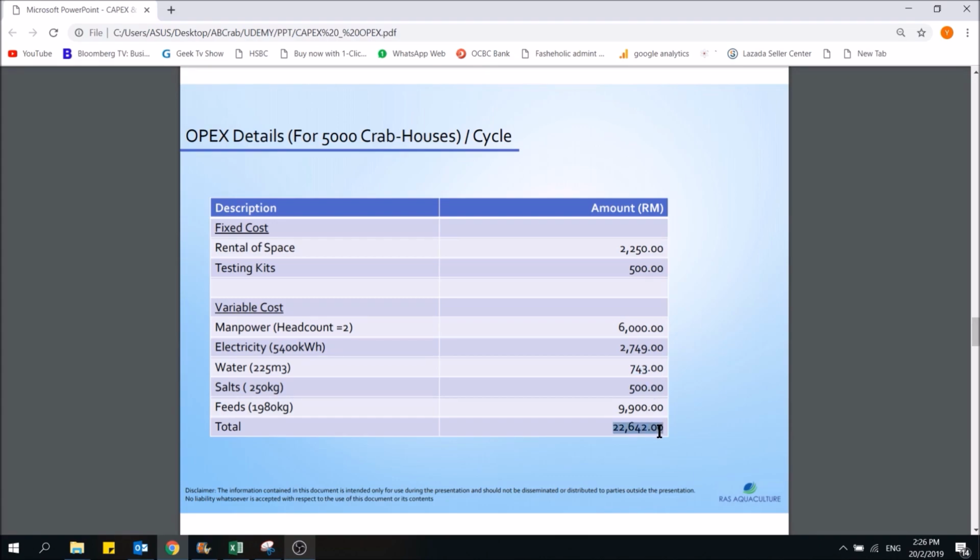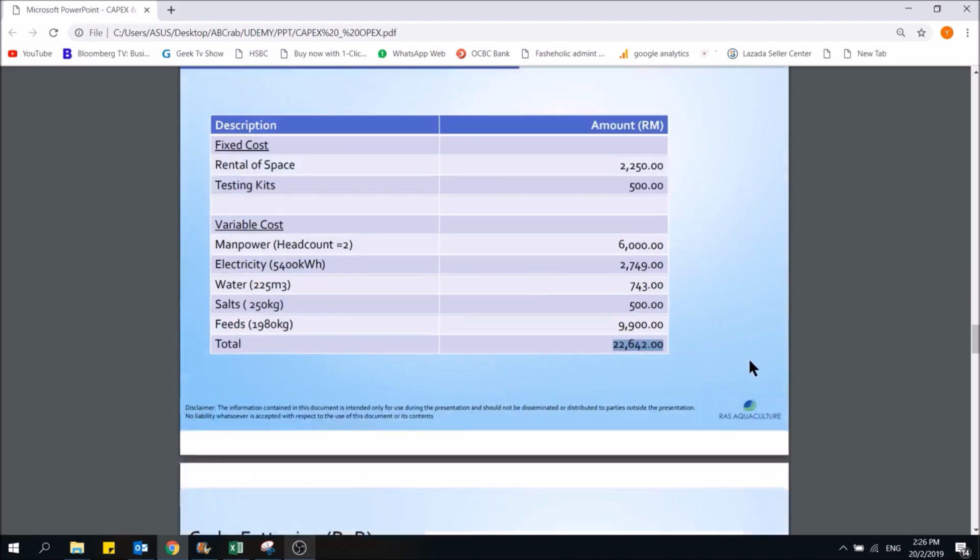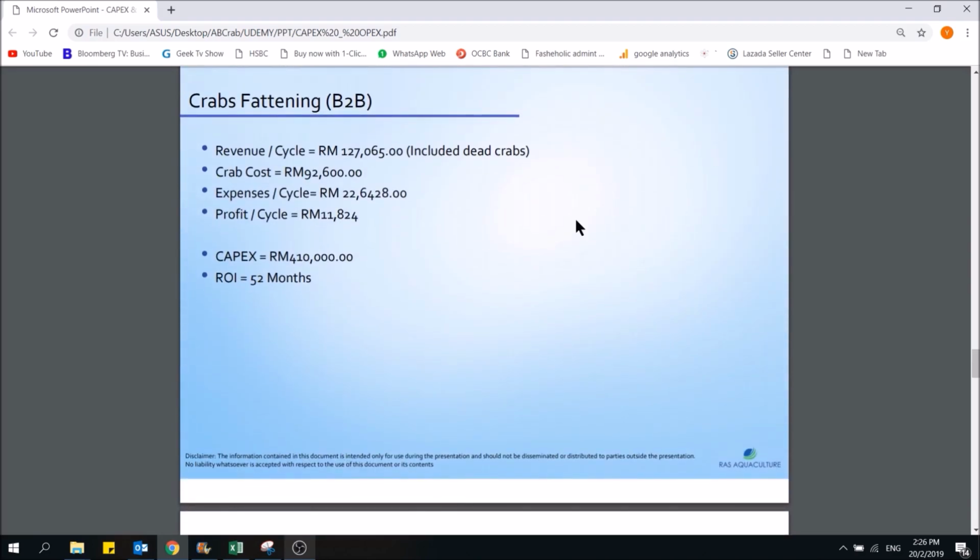The next thing you'll see is that your revenue per cycle is about 120,000, but your crab cost is only 92,000 and your expenses are only about 11,000 or approximately 12,000. But take note, look at your ROI. Your ROI is only 4 months, down from the original 212 months if you were to run without scale. This is one of the important points I'm trying to bring out: if you have scale, you're effectively spreading out your manpower costs, which reduces the amount of time needed to break even. So now it's about 52 months.